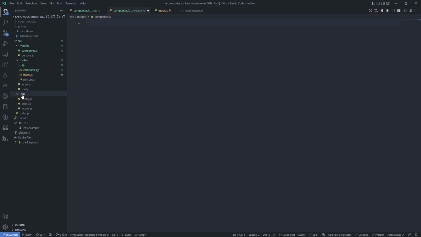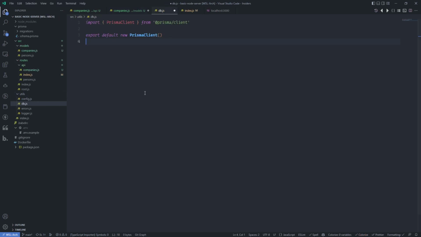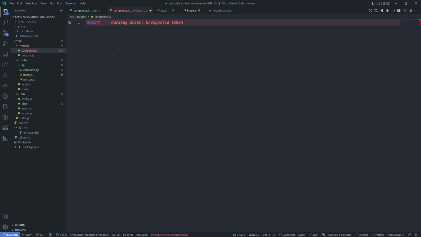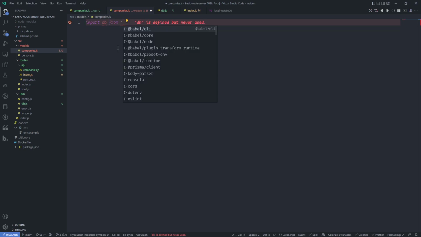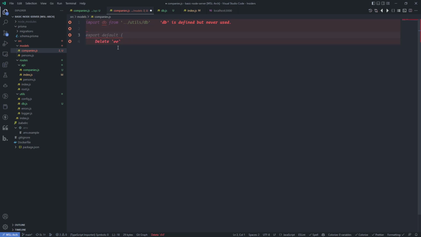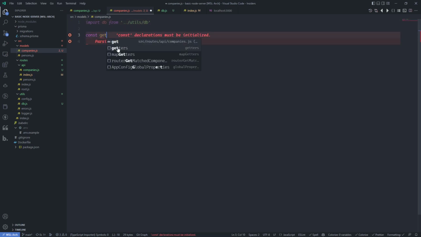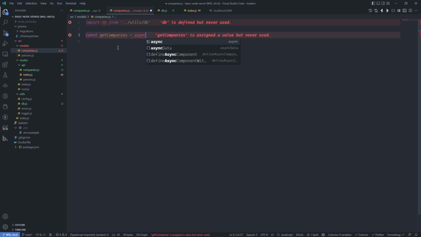and let's do it on utils, new file, database.js. And let's do it like that because this will be repetitive over and over. That way we just get the same connection string. And now from here, we just need to import database from utils/database, right? And now we can actually do something: const getCompanies equal an asynchronous function.